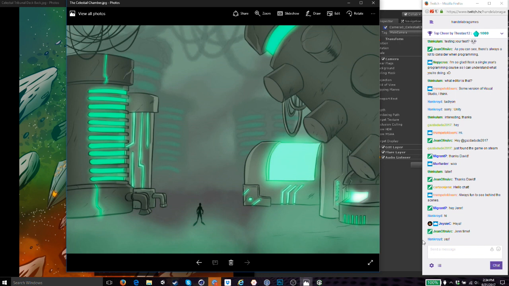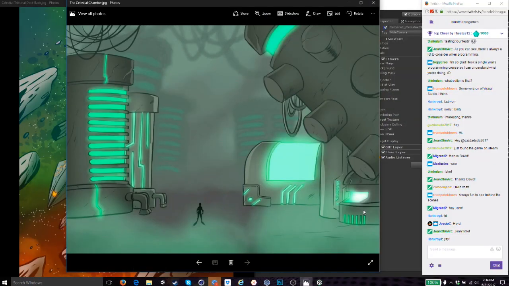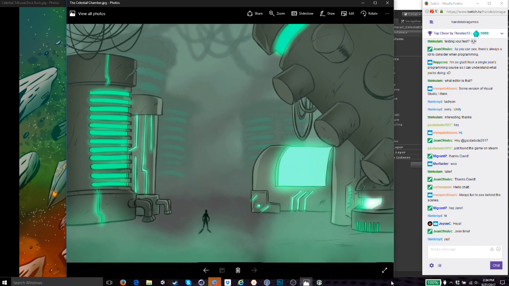So the Celestial Chamber is one of the cards. And for the Celestial Tribunal, there's not that many cards, but they're very descriptive, I guess. The artwork visually shows what we want, what things are supposed to look like. So I think I'm going to start on trying to build this part of the environment today. As you can see, there are these structures with glowing green and cables hanging around, and it's all very large, because you can see in this picture there's a human type figure here, and these are all giant compared to the person.